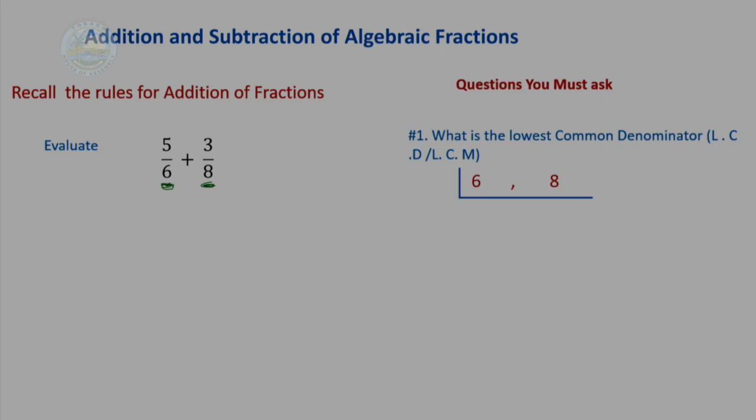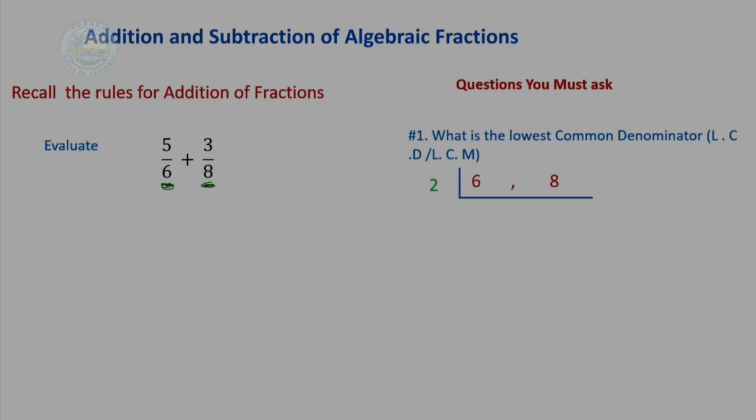Good. We then ask ourselves this question. Outside of 1, what is the smallest number that can divide these denominators? Of course, that number is 2. Now, I don't just want the smallest number that can divide them. I want the smallest number that can divide either of them or all of them. So if it can divide only one, we are still going to use it. If it can divide both of them, we are going to use it as well. So either or. Looking here, the smallest number is 2, of course.